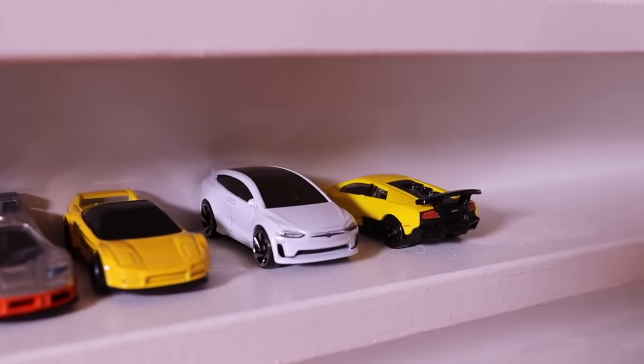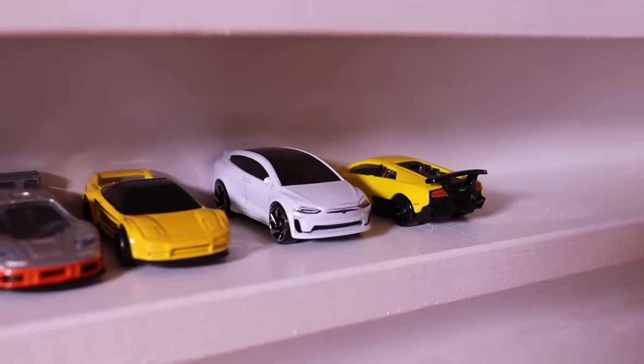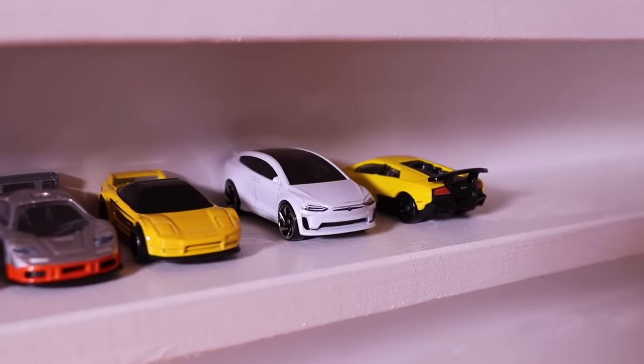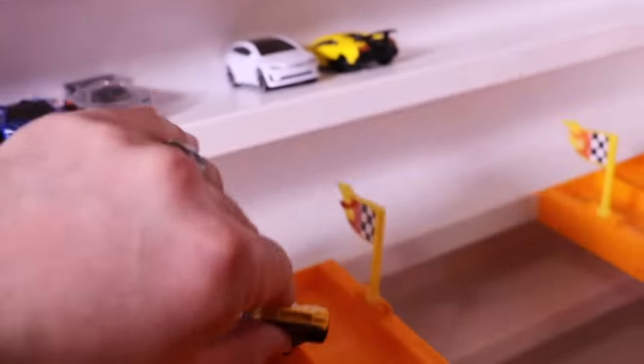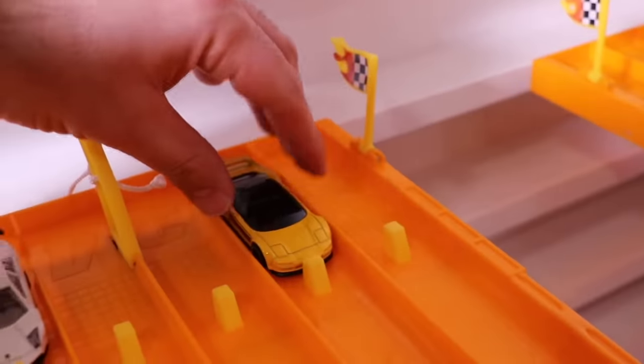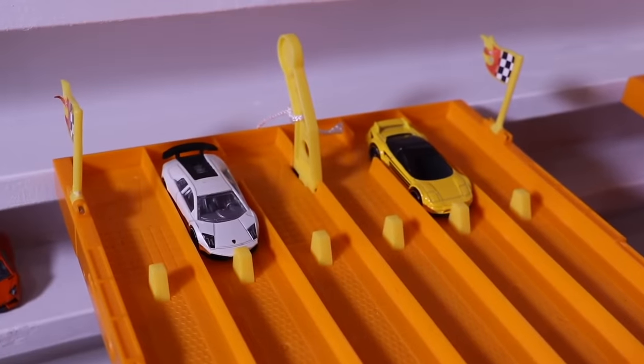The Lamborghini SV is no match for the Tesla Model X. The Model X is just beating out a lot of supercars and different types of cars. It's a fast one. All right, guys, let's see the yellow NSX. Let's take that, put it into the lanes. There we go. Here we go. On your mark, get set, go.